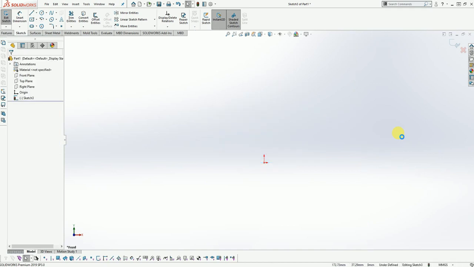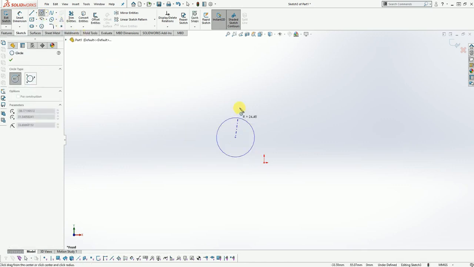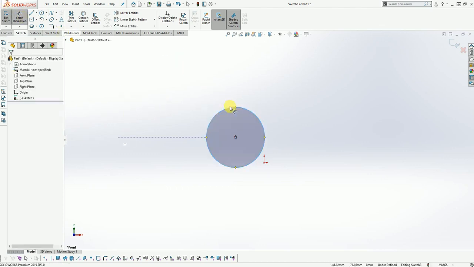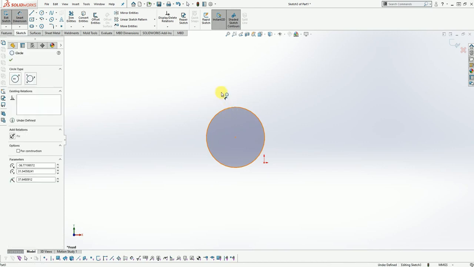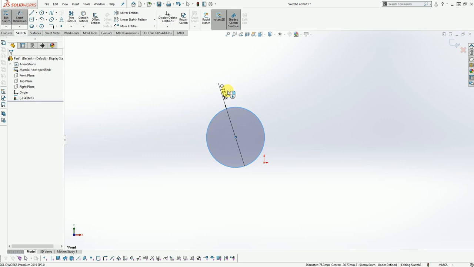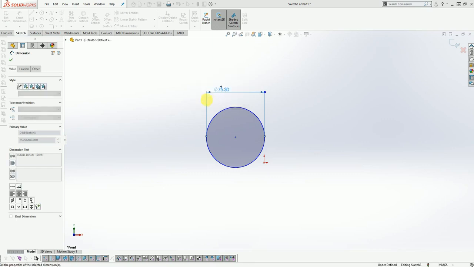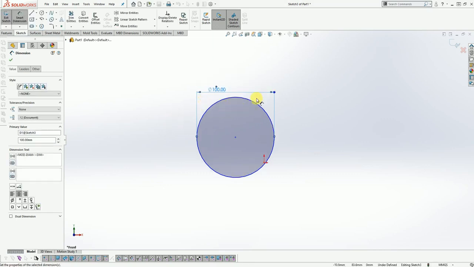Okay, so the next option is called circle. Just select the circle option and click on the screen, like that, and you can fill in the dimension with smart dimension: select the circle and click anywhere. So you can see the dimension of the circle is given as 5, which means the diameter. Like, I want to enter 100, just enter the value 100, and you can see the dimension of the circle is changed, and the sketch parameter of the circle is also changed according to the dimension.